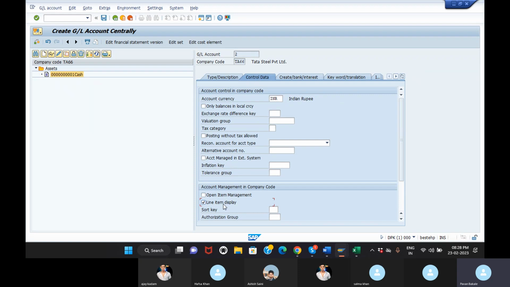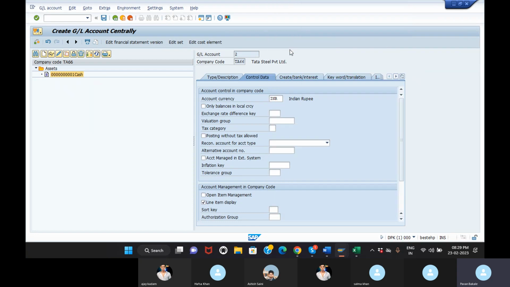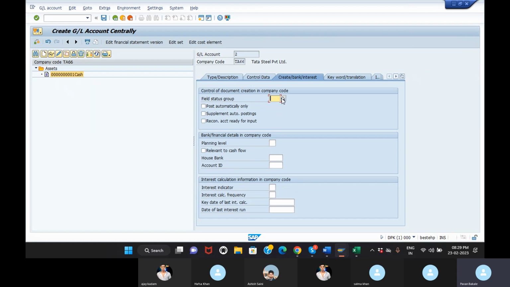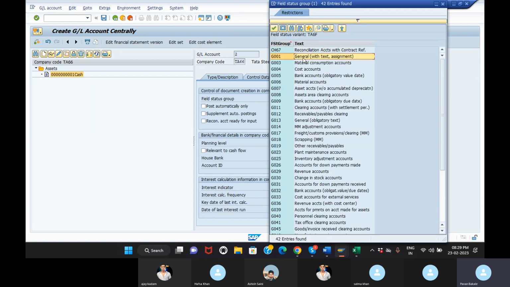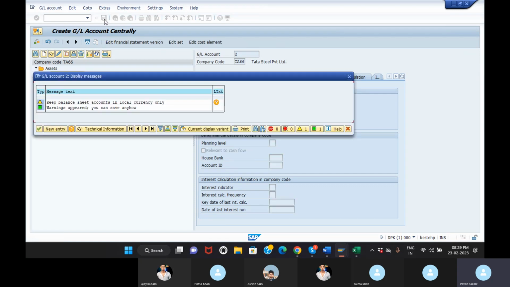Why do we take this line item display? Any entry you pass to the bank will display. Then give the sort key here. The sort key should be 001, posting date again. Then go to create bank interest. Give the field status group as G001, which is called general. Then again click on save.